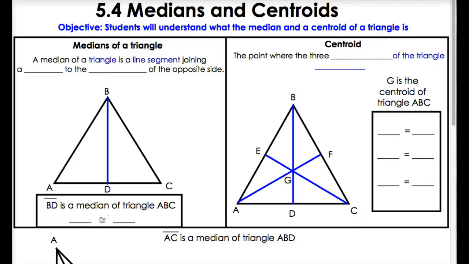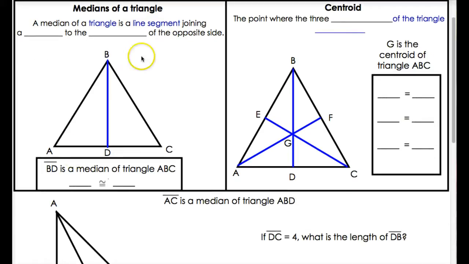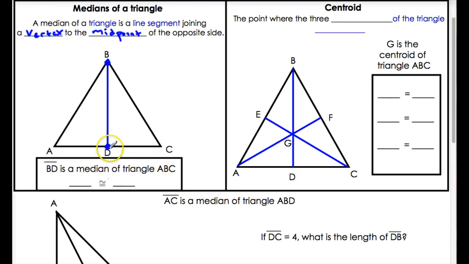So let's just jump right into that. What is a median of a triangle? A median of a triangle is a line segment joining a vertex to the midpoint of the opposite side. We talked about mid-segments last lesson — that was when you joined two midpoints. This time we're talking about a median which joins a vertex at B to the midpoint of the opposite side, which would be D. So if BD is a median of the triangle, we know that D must be the midpoint, and AD must be congruent to DC, because a midpoint splits a line into two congruent parts.